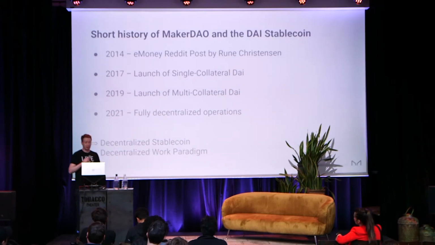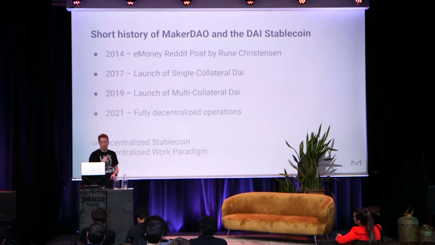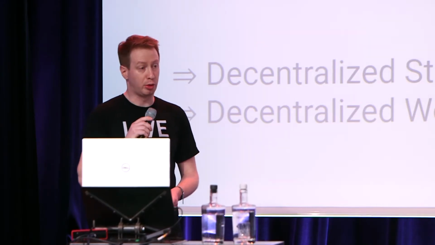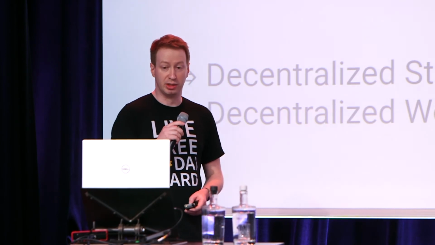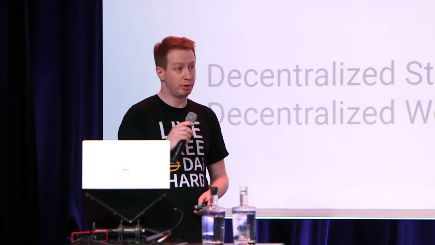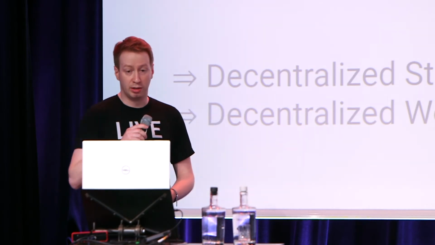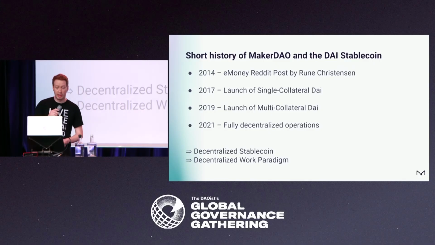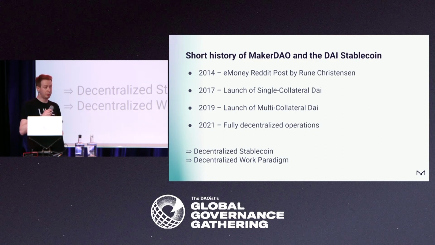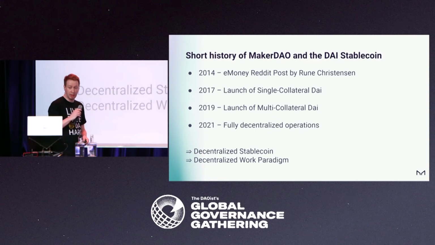The Maker Foundation was a centralized entity, and it had three purposes. That was the launch of Multicollateral DAI. It was pushing DAI to critical mass, meaning that the protocol should make enough profits to sustain itself in a decentralized manner. And then third, the tools should be created for governance, to put the tools in the hands of the community so that they can govern the protocol themselves. And then in 2021, when those goals were reached, the Maker Foundation dissolved, and we were basically full circle back to fully decentralized operations last year.